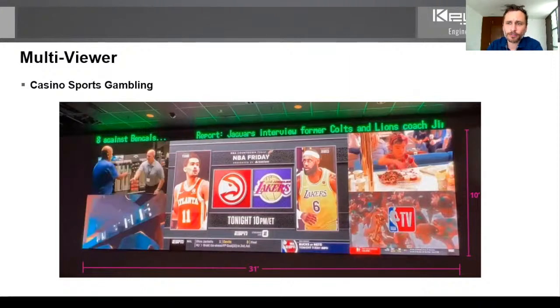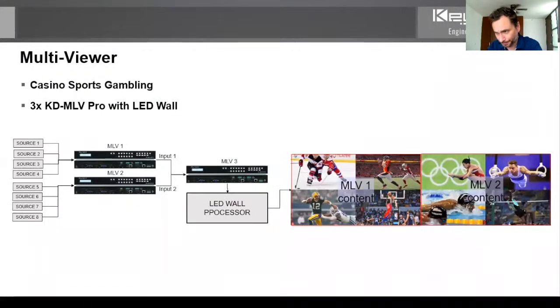And this layout right here is the big deal. This layout, like a centered main content with the top left, top right, bottom left, bottom right. And how do you build a layout like this? Well, we use 3 of our multi-viewers and 9 video sources. So we only see 8 right now, but you got your sources 1 through 4 into multi-view 1, your sources 5 through 8 into multi-view 2. They both feed into multi-view 3.